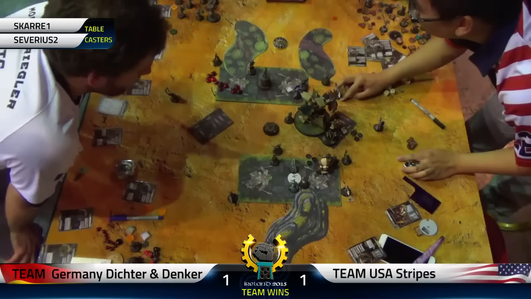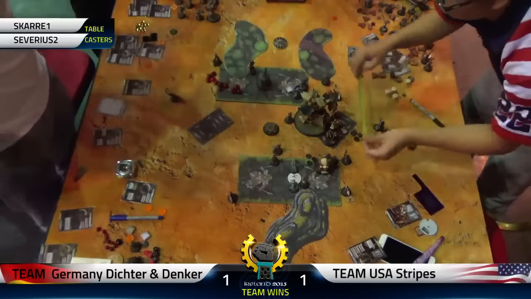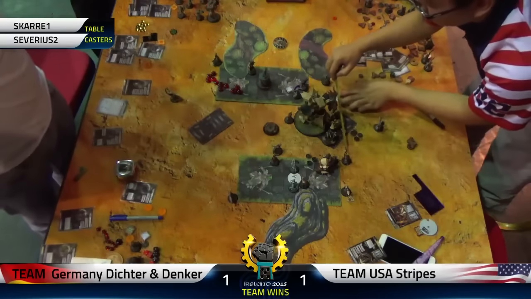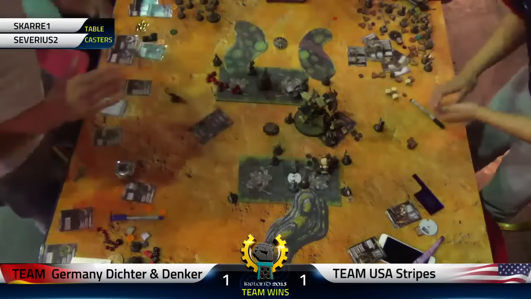So it appears like both jacks are loaded for bear. Yep. So he puts a 3 on the Judicator, giving it 4 with Reliquary, and then filled up the Reckoner with 3 as well. Yep.